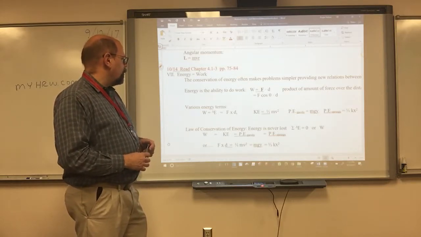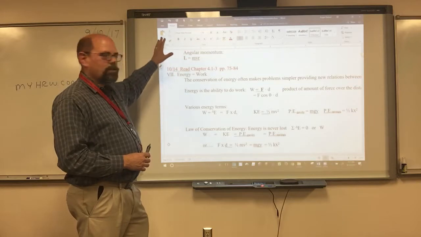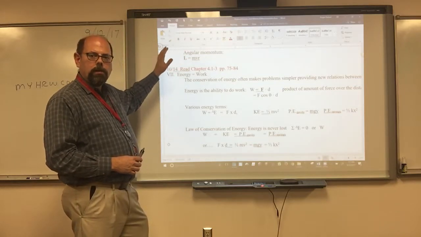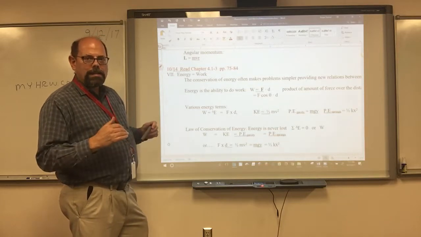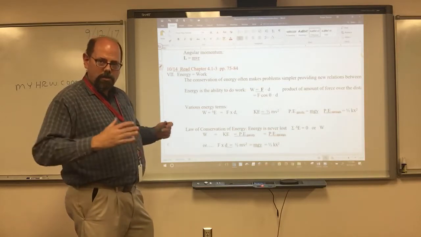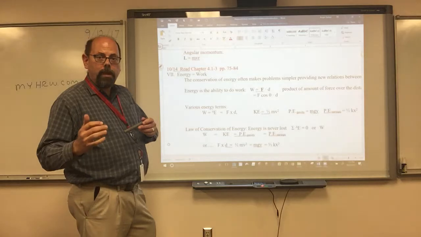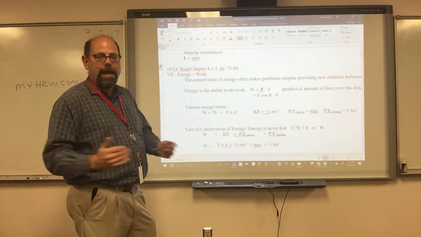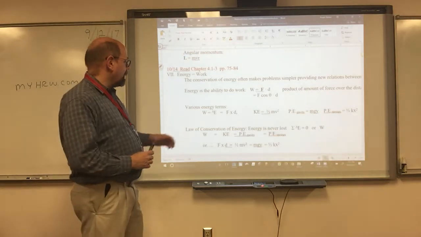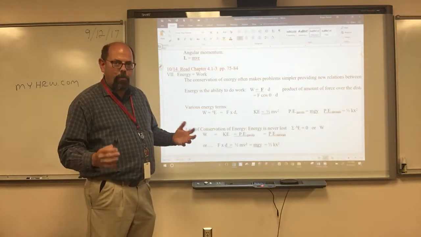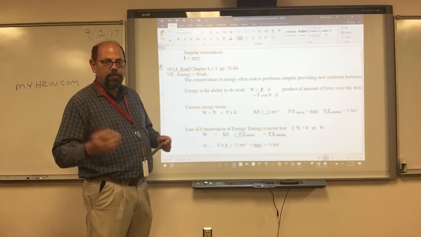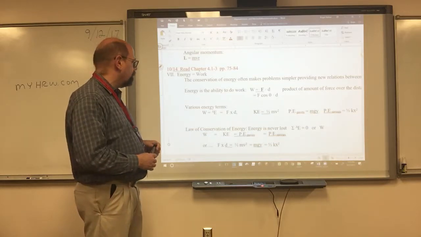But I want to finish, though, with this idea that was collisions. Collisions are going to need momentum to solve. But we can now take that step if we have velocity, which is a measure of how fast things are going, to then individual collisions, which is mass times velocity. I want to get to an idea called energy, and that energy shows up in all sorts of places. It also simplifies a lot of the work we're going to have to do.